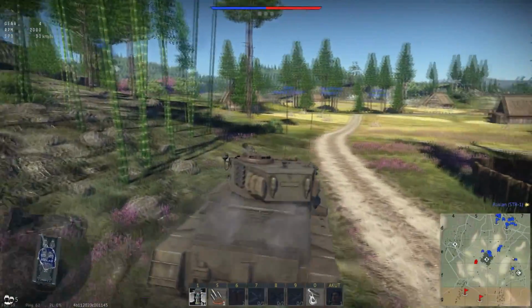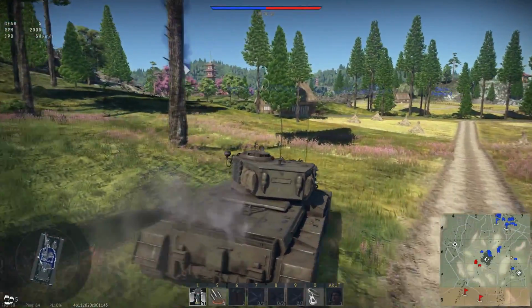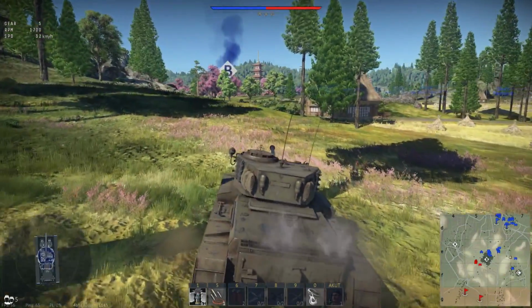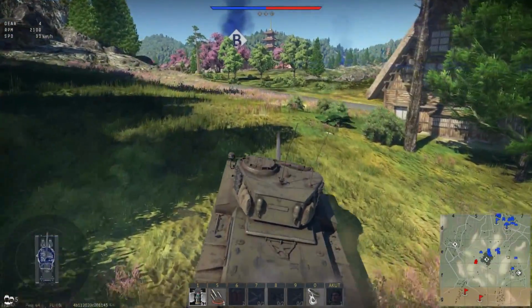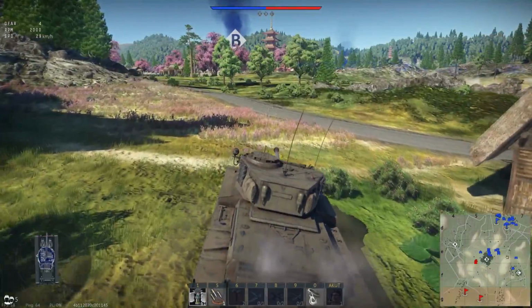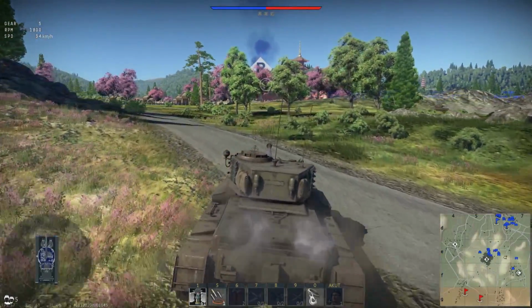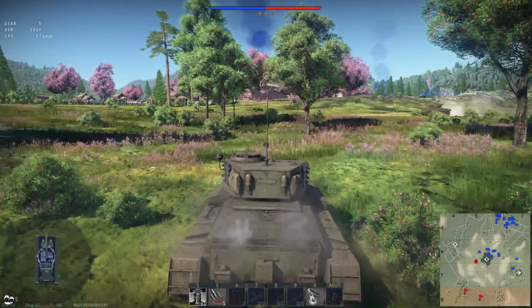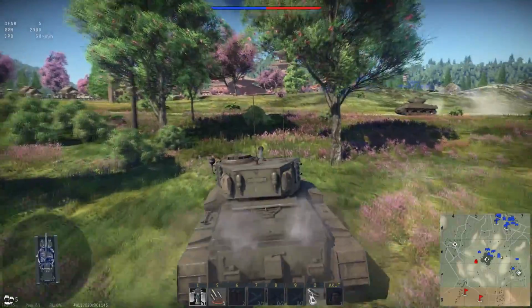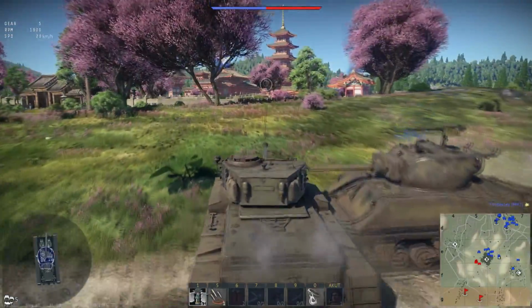No more can a tank really go behind your spawn points and snipe you from the back, and this is a good change. This is a very good change because it's not really that important for the gameplay. However, it also reduces the combat zones. I think that, for example, G7 still could be open for all tanks, but that's just a very brief thought.